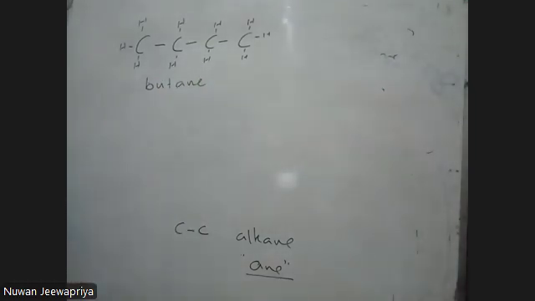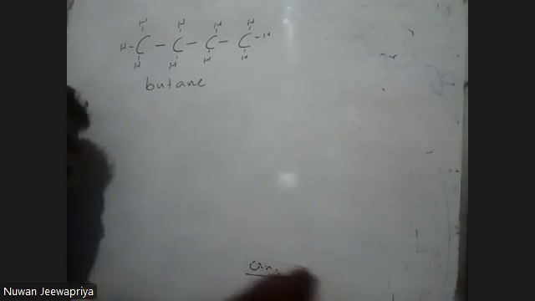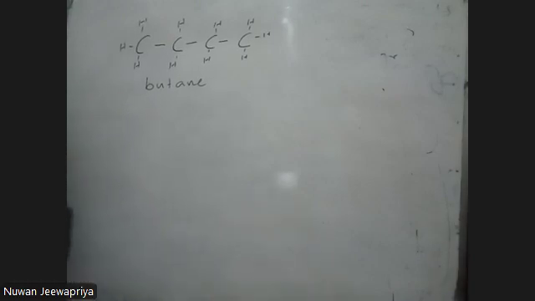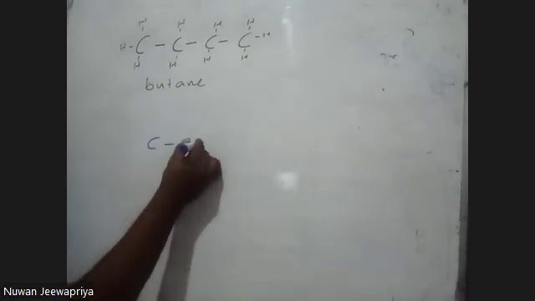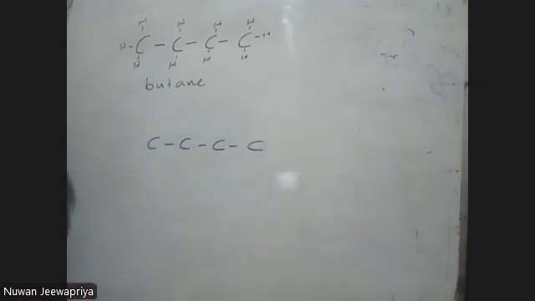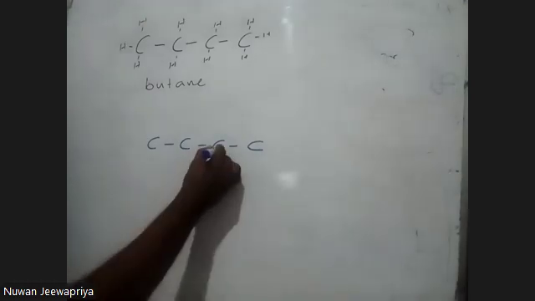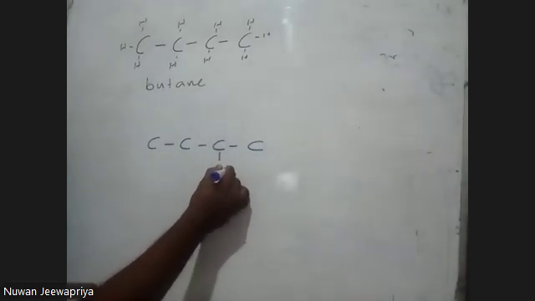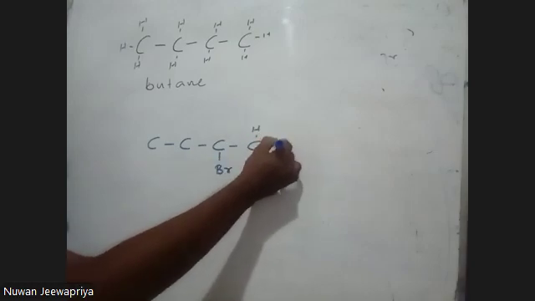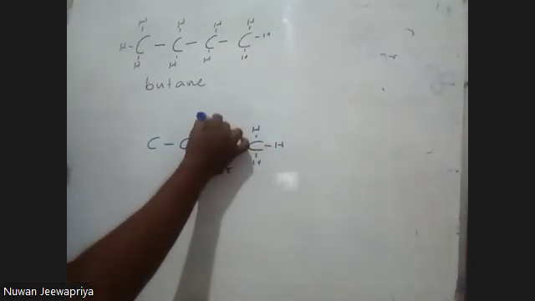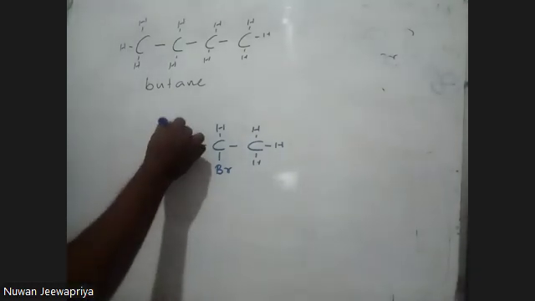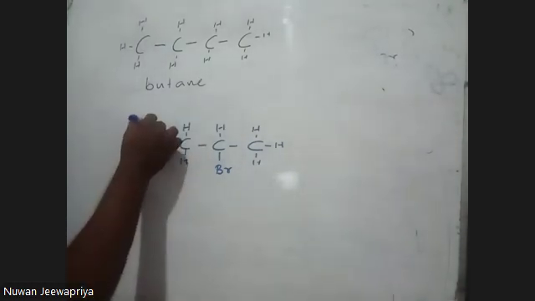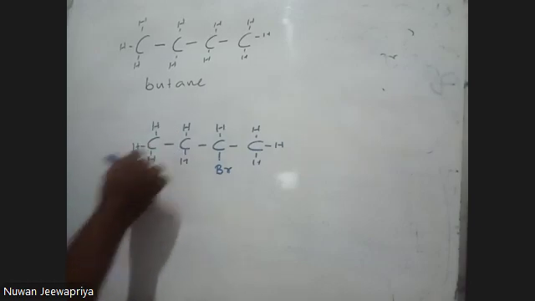Now I will make a little modification to the above one and try to give the new name. We'll make a small change. 1 carbon, 2 carbon, 3 carbon, 4 carbon. And for this one, I'll add bromine, and here hydrogen, hydrogen, hydrogen. We put hydrogen or some other branches in a way that carbon always gains 4 bonds. So this carbon has 4 bonds like this.